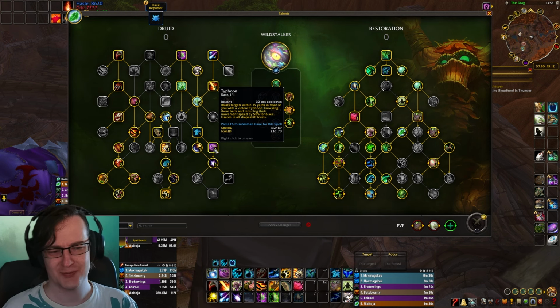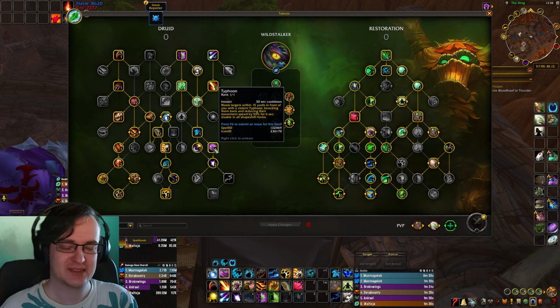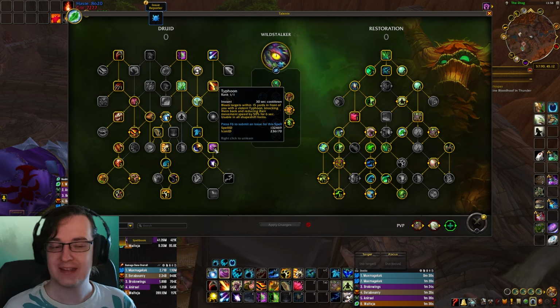Typhoon I've seen is not a very popular choice, but I don't understand why, because it's really good control. And at the start people don't know what to interrupt and things like that, so for interrupting the abilities of a whole group of enemies, Typhoon is excellent.